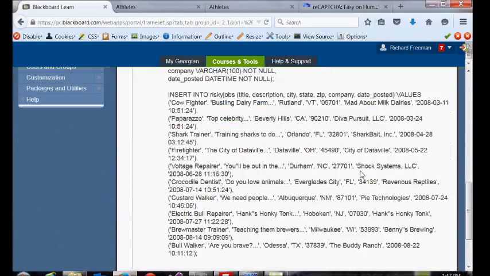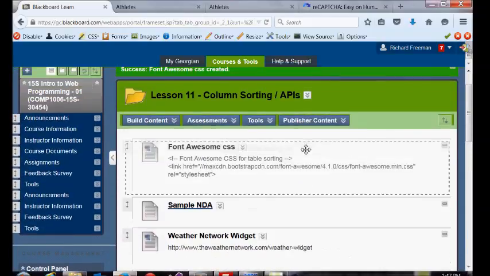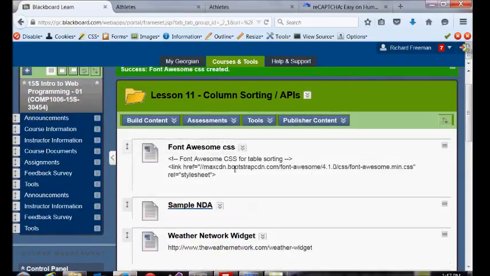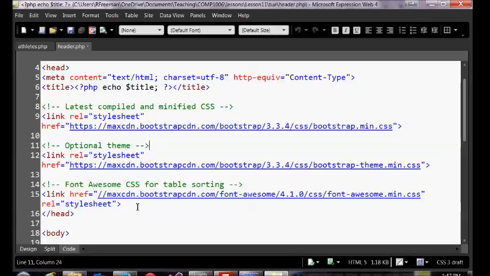It has a whole bunch of different fonts. If you open the Lesson 11 folder on Blackboard, just grab that text in blue, copy it, and paste it below the style sheet links we already have in header.php, because we're going to use a couple of classes from this style sheet that we don't currently have. You can paste it into your header underneath the two Bootstrap CSS links we already have there.